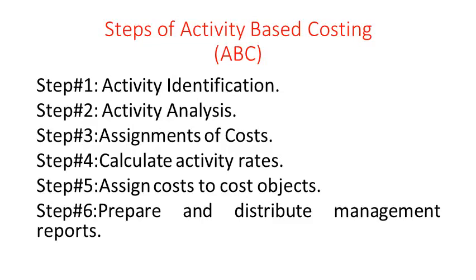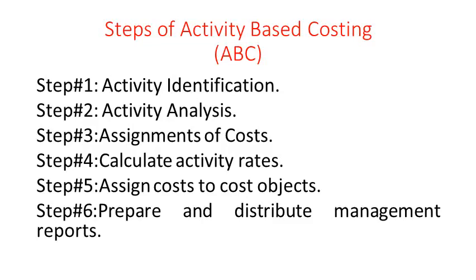Then the last and final step, number 6, prepare and distribute management reports. Once ABC costing analysis is complete, the cost data should be placed in a concise and coherent manner for cost object and process owners. This communication of costing analysis is critical to justify the cost of the analysis, as we know that it is not an inconsequential cost.